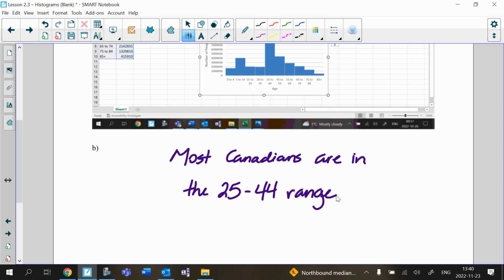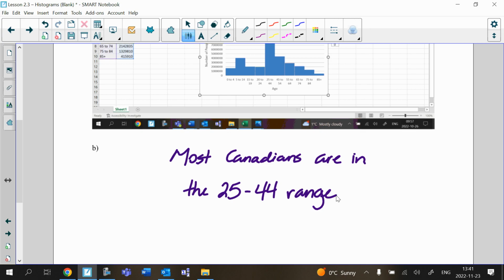This is a difference of 4 years, or 5 years. This is a difference of 10. Then it goes 4, then it goes 4, then it goes 15 in the one that appears the most. So that's deceptive. If we split them all up into the same difference, maybe we get a better idea of what the largest group is.